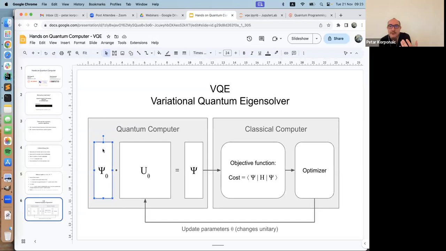So before any computation, the quantum computer is reset to the zero state. This is a vector with first element 1, and all other elements are 0. So this is the zero state, and this is the state in which we start any calculation on a quantum computer.